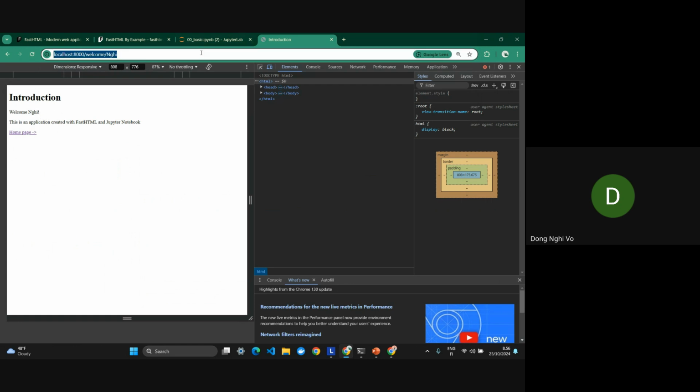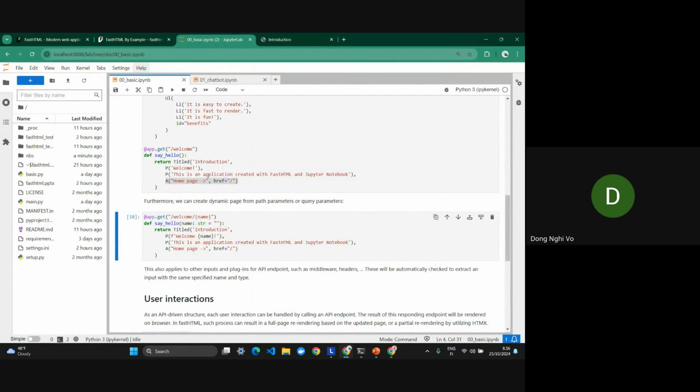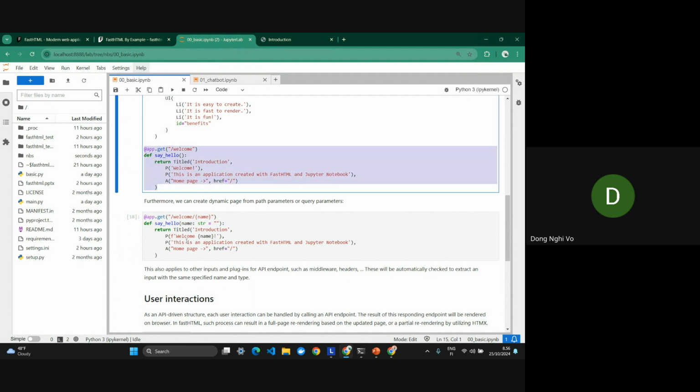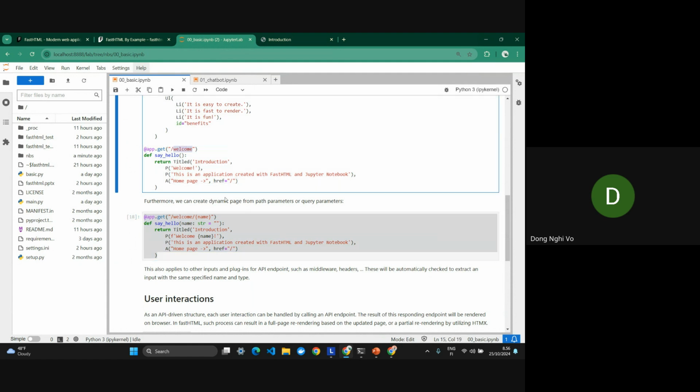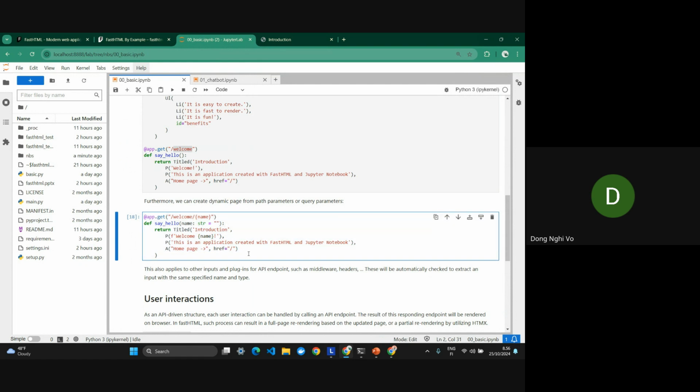But why does welcome still show the old page? It really depends on the order in which you defined your router. It's quite similar to FastAPI in that sense: the order in which you define your functions or router endpoints is going to matter. In this case, this comes first, so it doesn't get overwritten by this.